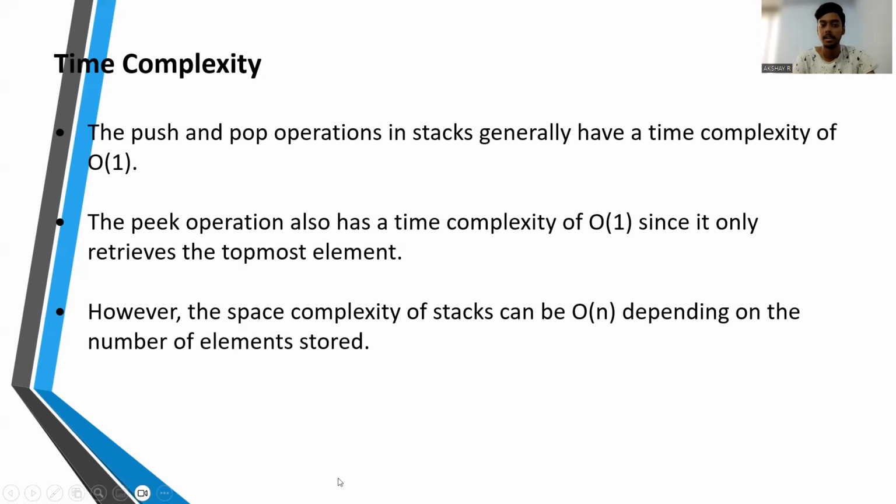Time complexity. Why did I mention time complexity? Let's see. The push and pop operations in stacks generally have a time complexity of O(1). The peek operation also has a time complexity of O(1) since it only retrieves the topmost element. However, the space complexity of the stack can be O(n), depending on the number of elements stored.